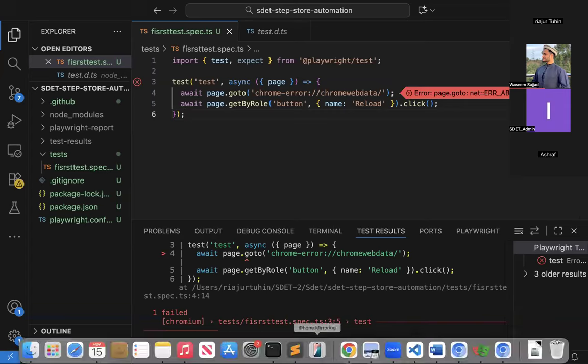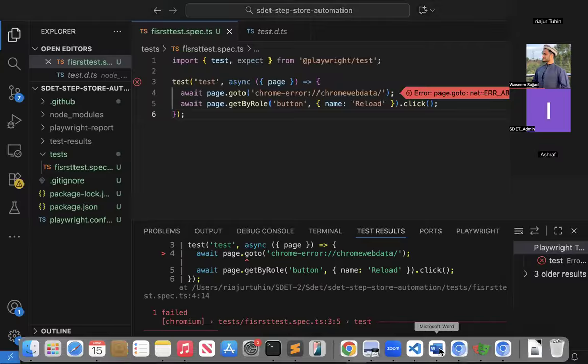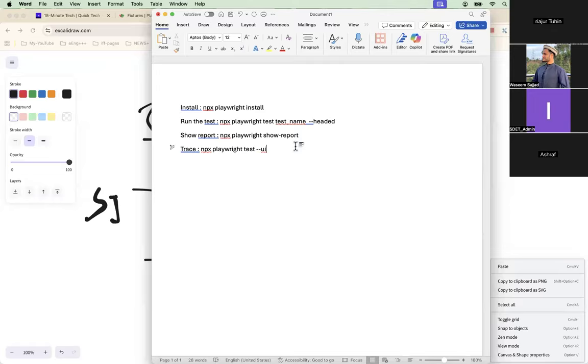So here we got another thing, trace, and here Codegen. Codegen records the test automatically. Test generation.